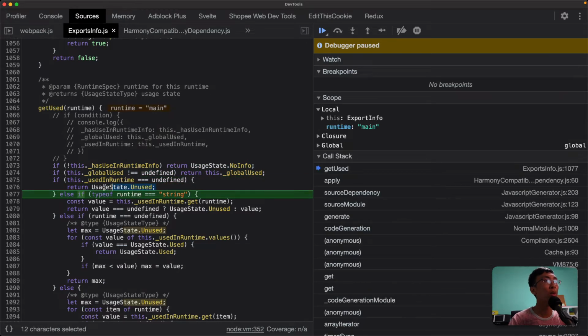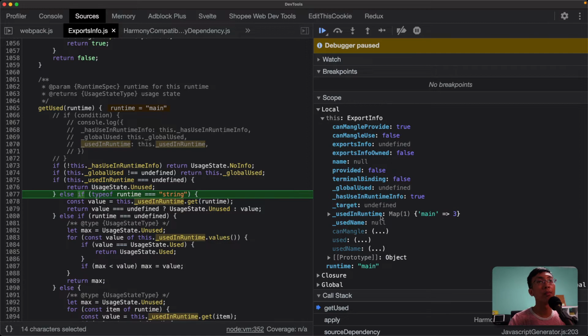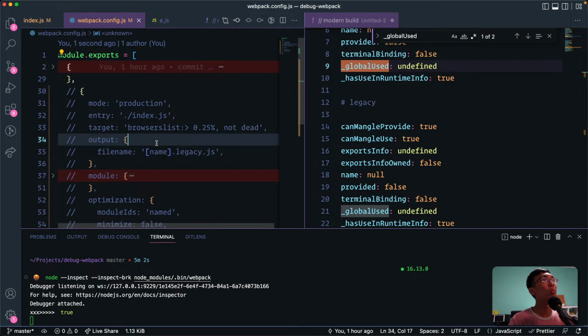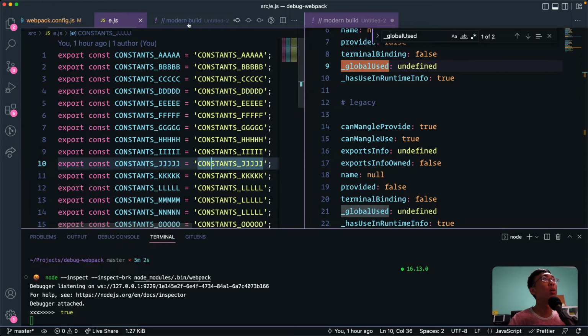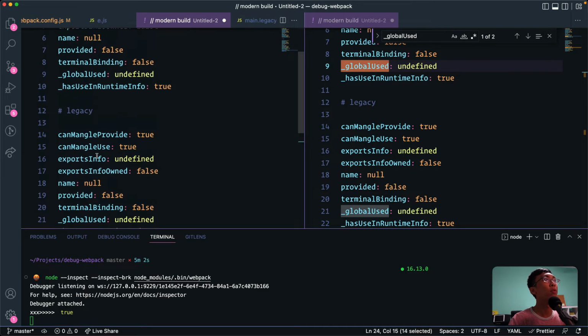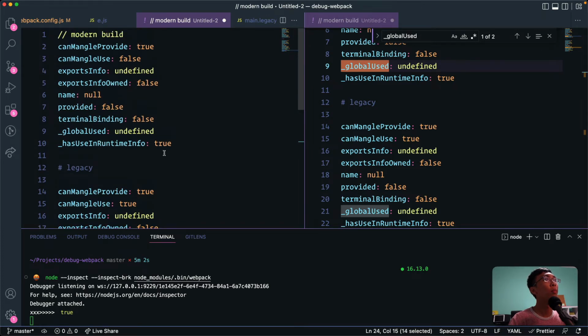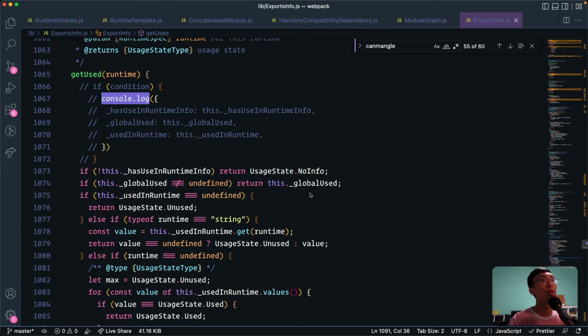Okay, we didn't go through here, so use in runtime is different. What I didn't even notice just now, right? Use in runtime is undefined, and use in runtime is... I didn't show that.